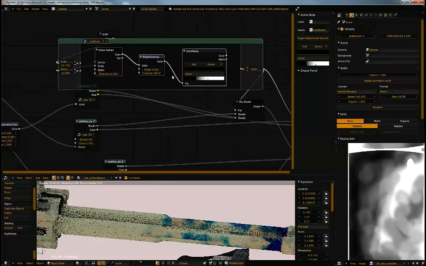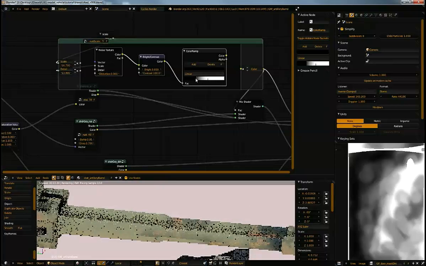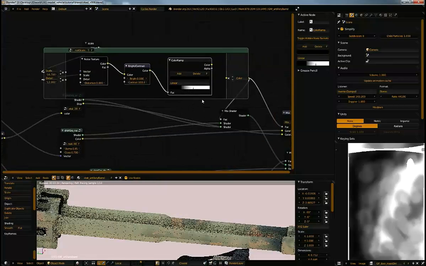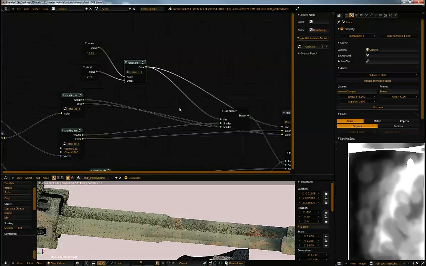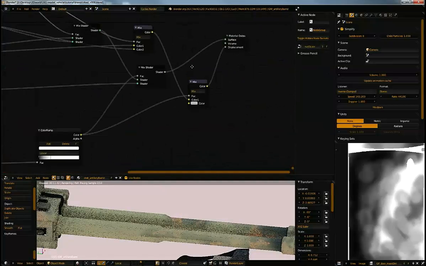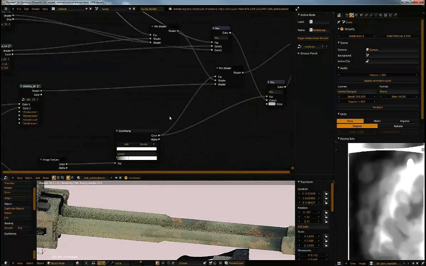This is taking contrast, making it really sharp, but what it's also doing is it's taking the minimum and maximum values to like -100 and 100 instead of 0 and 1. So by plugging it through a color ramp node, you get that control over the colors, and it will also limit it to 0 and 1. And you can also pinch things up and make them tighter and stuff like that. So the color ramp is a very useful tool. I'd recommend using it for basically any time you need to do that.